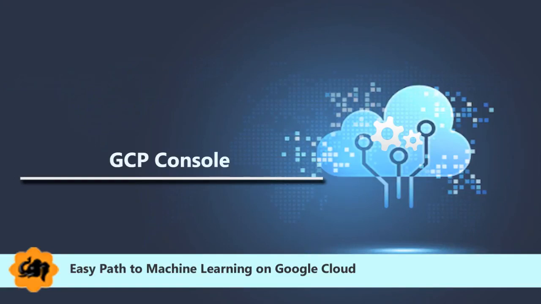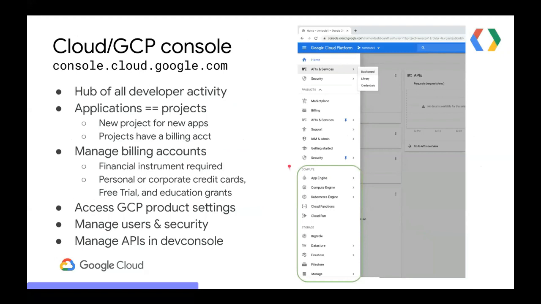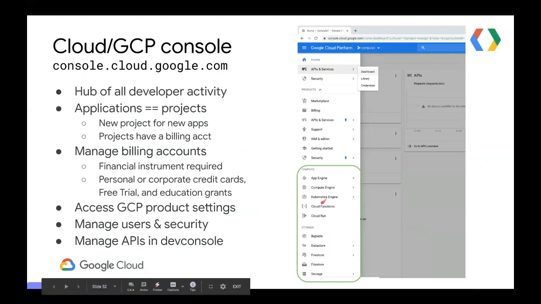Okay, so everything happens in the console, like I said. The first thing you should look at is, when you go to the console and pass all the stuff that you've pinned up at the top, you'll get to all of the services. Like I want to get VMs, or I want to run code on cloud functions. I want to use storage. I want to use some of the databases, and then this goes off the page. It just keeps on going down and down and down because the number of products is tremendous. So there's a lot of stuff to do there.